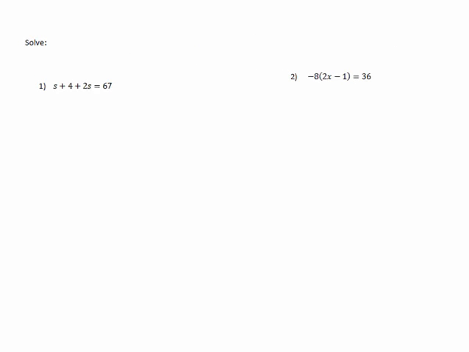All right, so let's give this a try. Notice how there's two variables here. I have an s plus 4 plus 2s equals 67. The very first thing I want to do is combine like terms. So I have 1s and 2s, so I'm going to have 3s plus 4 equals 67. It's a plus. The next thing we want to do, now this looks like something we've done a lot of in class already, so we're going to take 4 away from both sides.